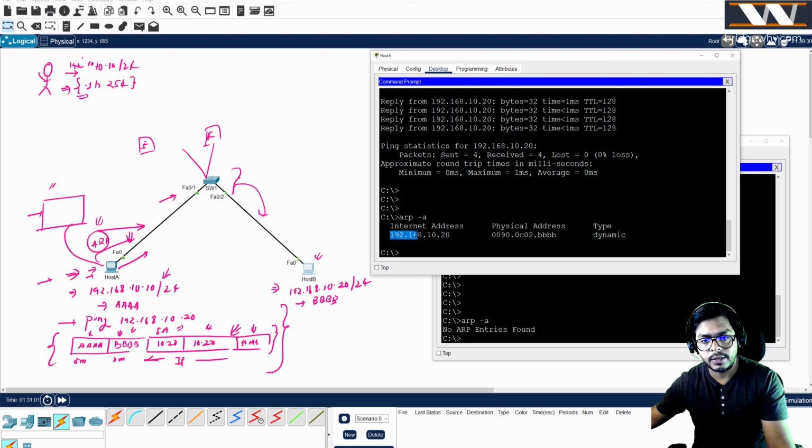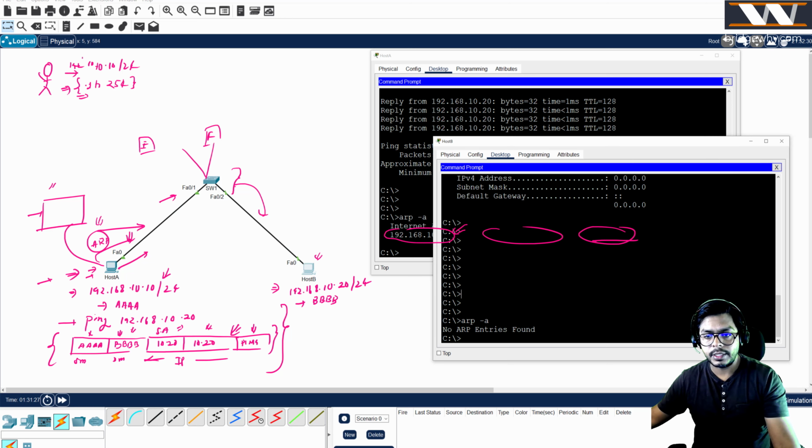But now we can see 192.168.10.20 and the physical address is this one, right? It means that this host A has done the ARP and it is getting a MAC address corresponding to this IP address. And this is dynamic. It is learning it dynamically, right?